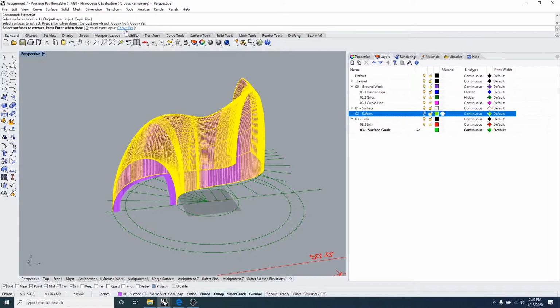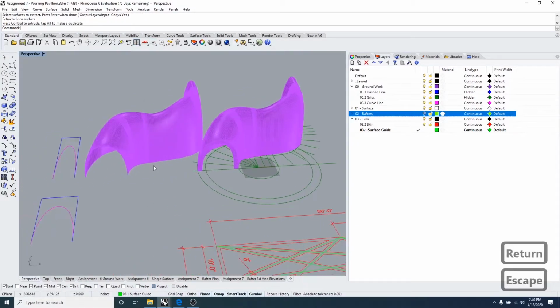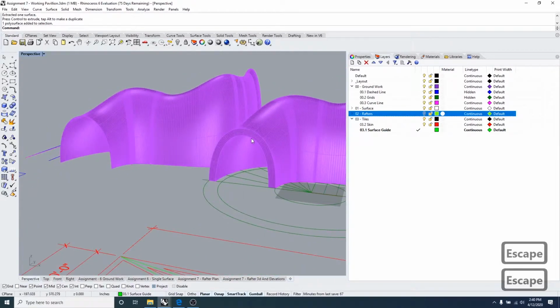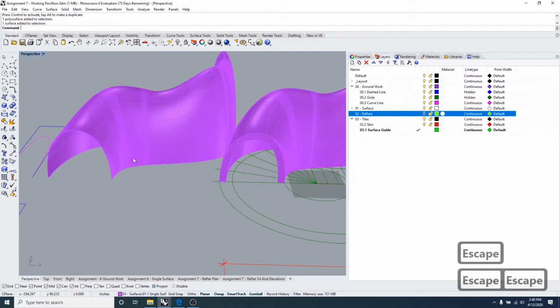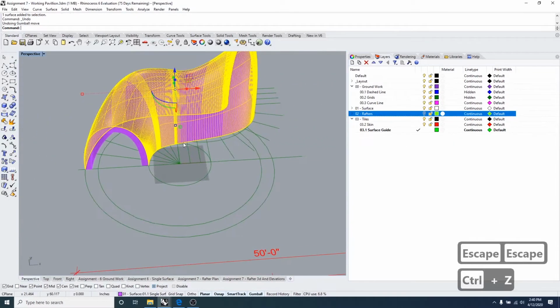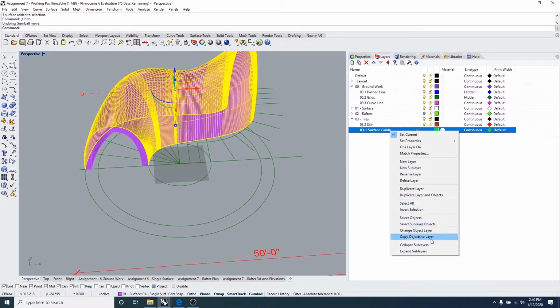If you have copy enabled, it's going to extract it and leave another surface in the object that it came from. So I'm just going to select my copy yes because I do want a copy. So I'm going to hit enter and I'm just going to move it so that you guys can see the result. I'll bring it back later. We have our thickened object here and then we have the extracted surface. So that's what we want. I'm going to undo one time and with the extracted surface selected, I'm just going to put it in my layer.